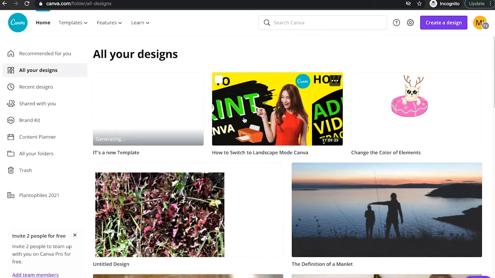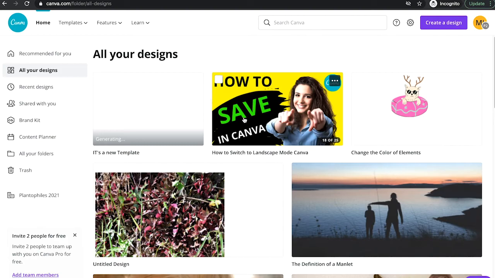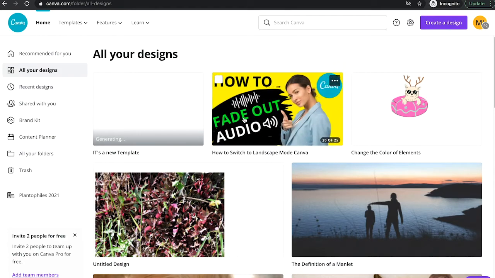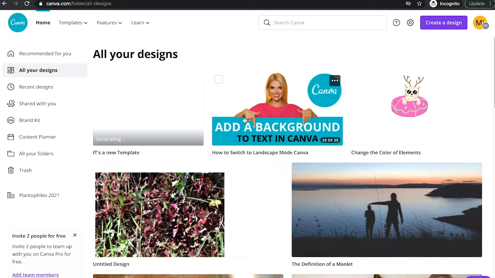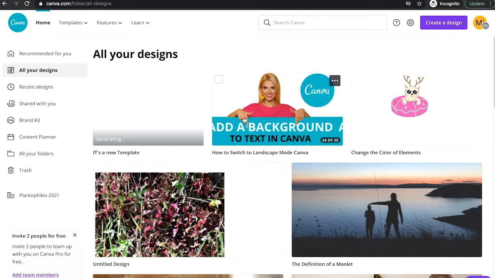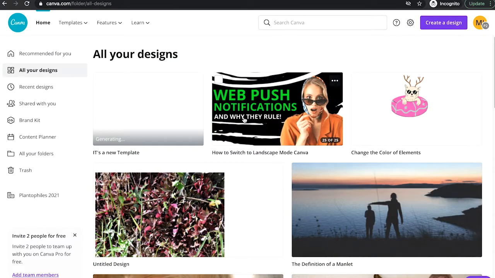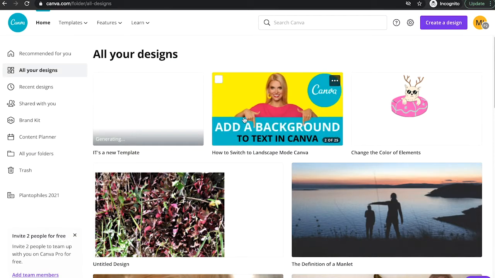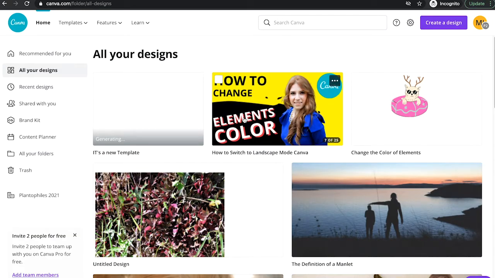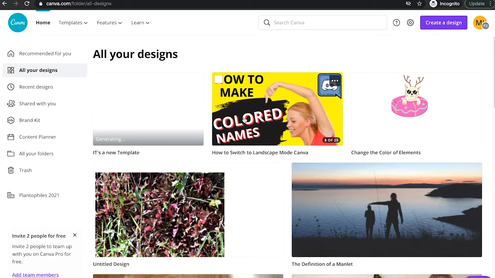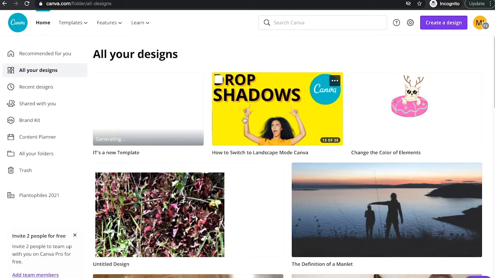Well, the short answer to this question is there is no dedicated function or option in Canva for you to actually create templates. However, there obviously are ways for you to easily reuse designs that you have already created, and like this you can use them as some sort of template. Let me just quickly demonstrate how that works.